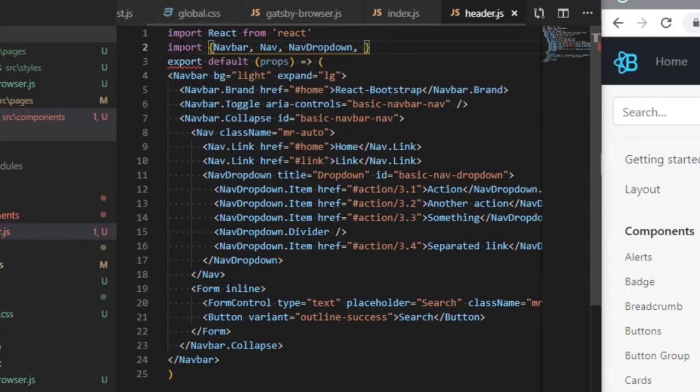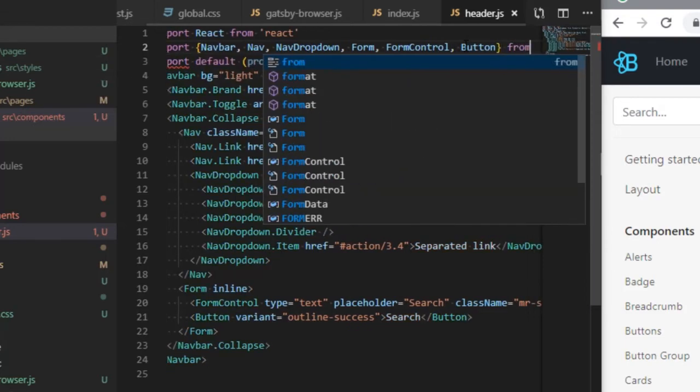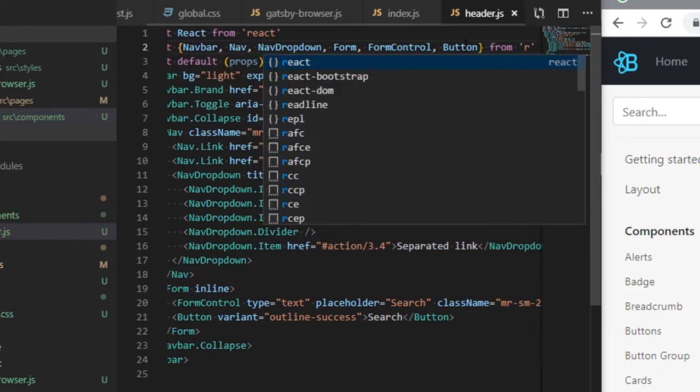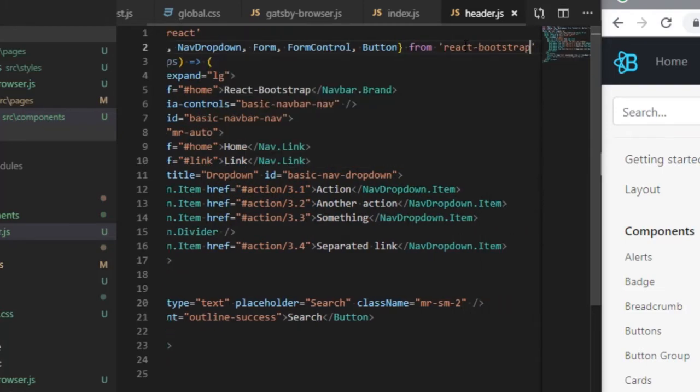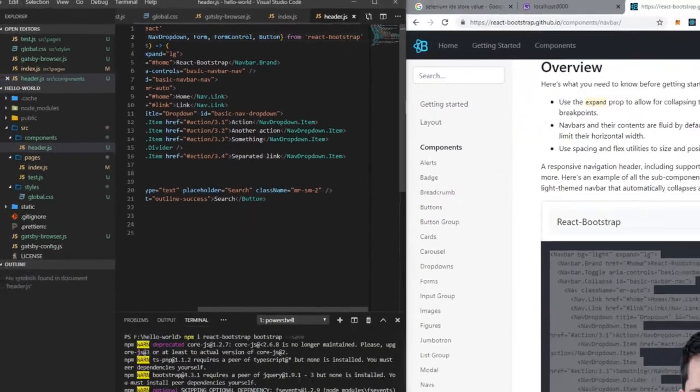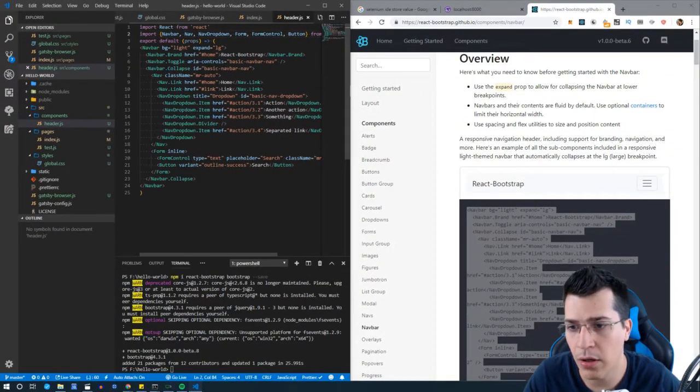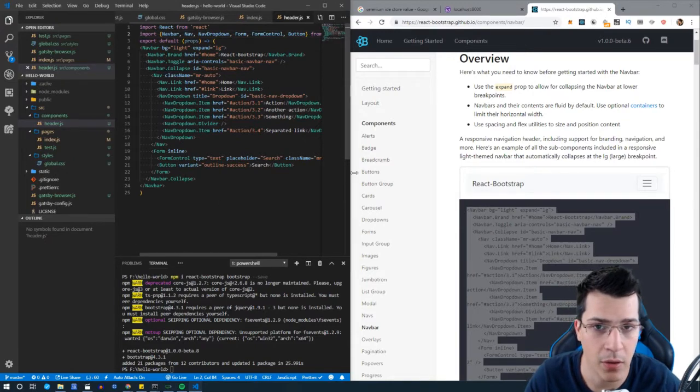We also want our Form and our FormControl, as you can see here, and the Button to be imported from React Bootstrap. Those are basically our pre-composed React components that came along with React Bootstrap.